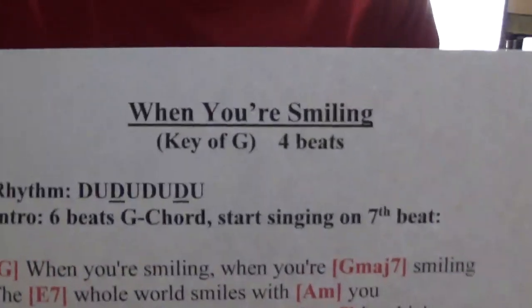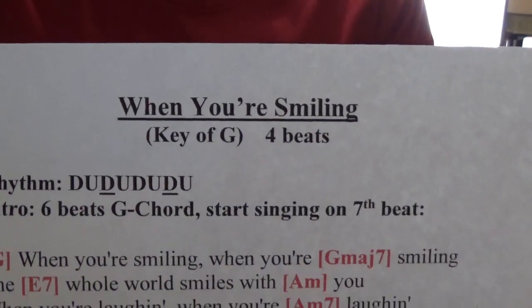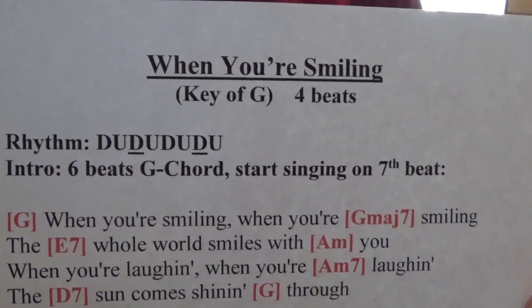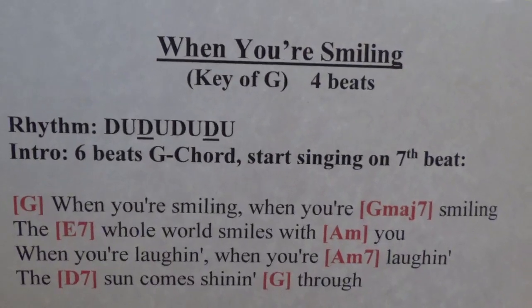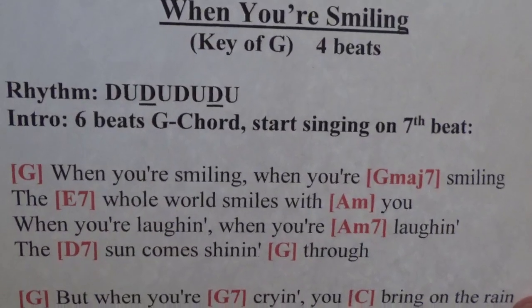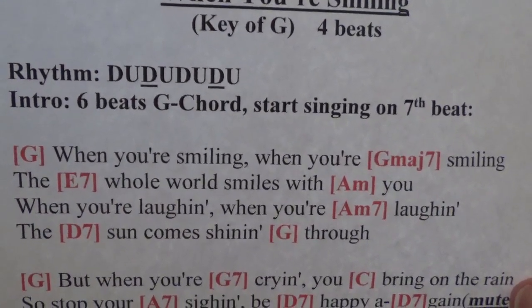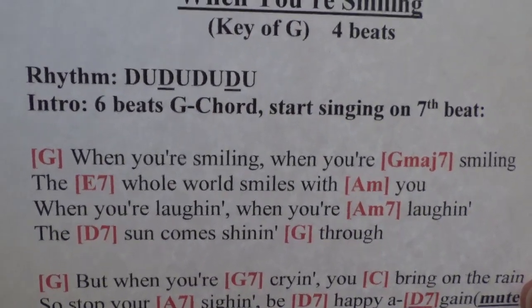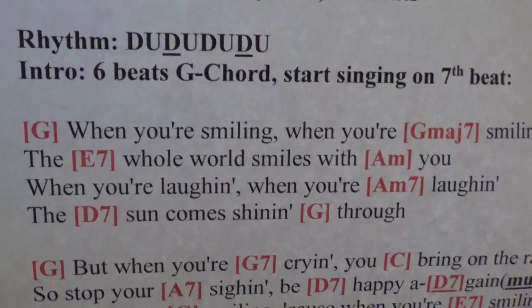Ohana Ukuleleans, When You're Smiling, key of G, four beats, down, up, down, up, down, up, down, up, with emphasis on second and fourth beat. The intro, you're just playing a G chord for six beats, and then on that seventh beat, you start singing, When You're Smiling, right off the bat.